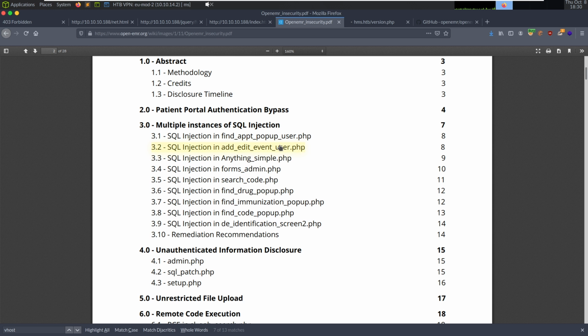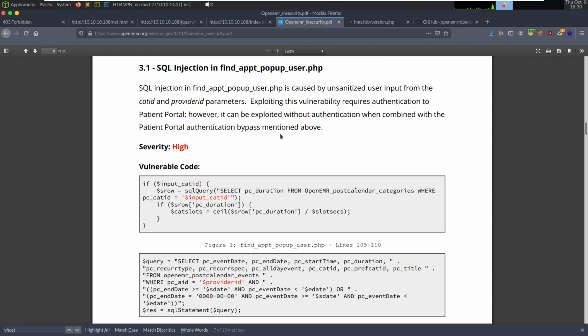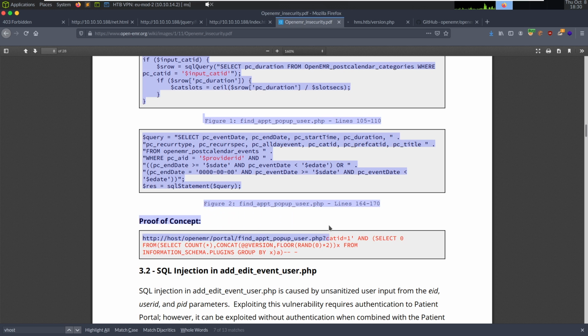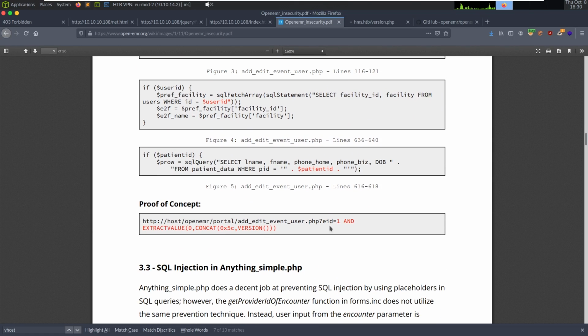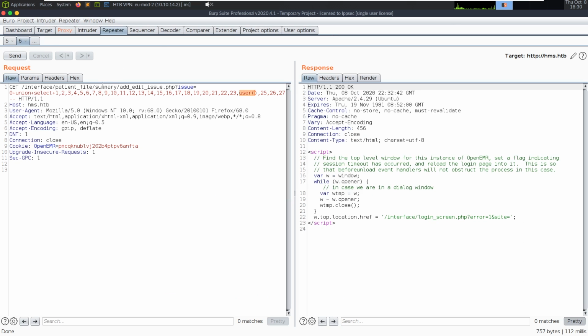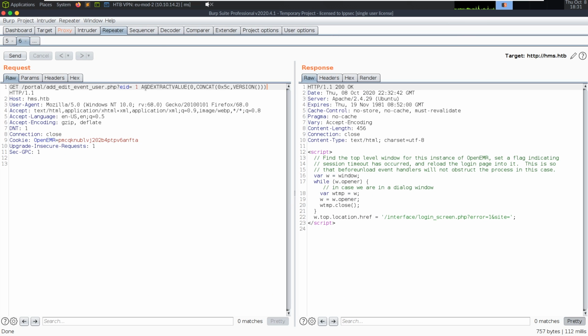So going back to this PDF, we have a bunch of SQL injections. I'm going to look at the first one, and looking at this POC, it's pretty messy. There's a lot of text there. So I'm just going to move on to the next one. And we have a relatively simple looking exploit of this. So I'm just going to paste and try this. And we can probably just go back to our Burp window, send. We'll have to do URL encoding. So let's just Control U to do that.